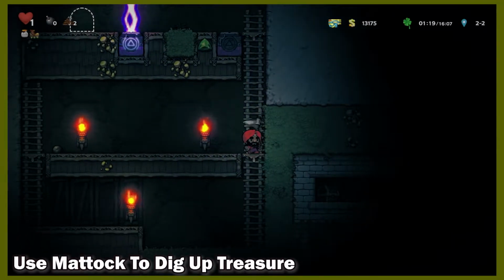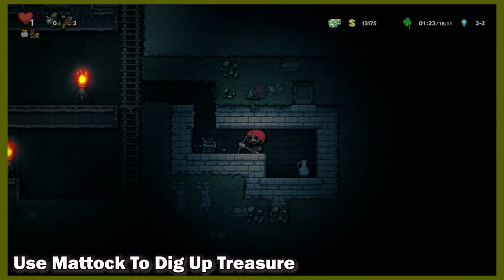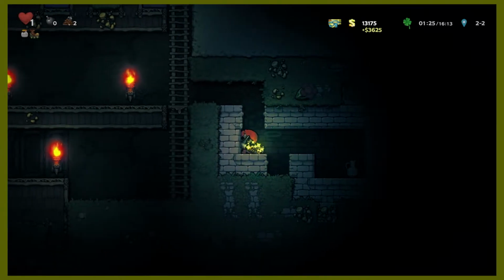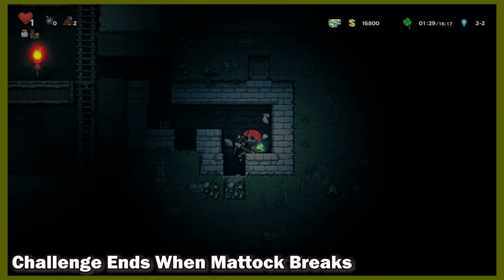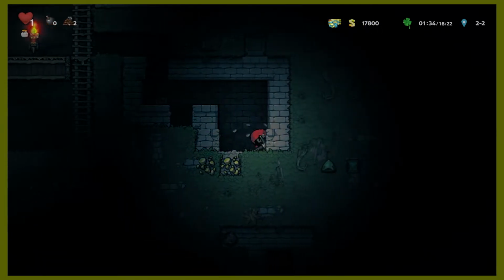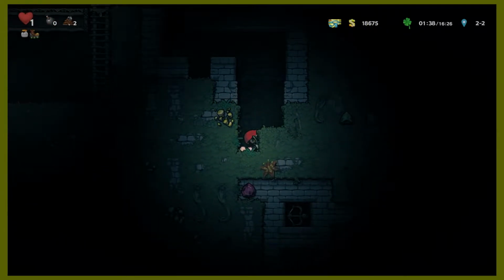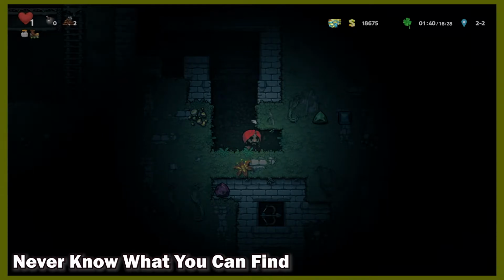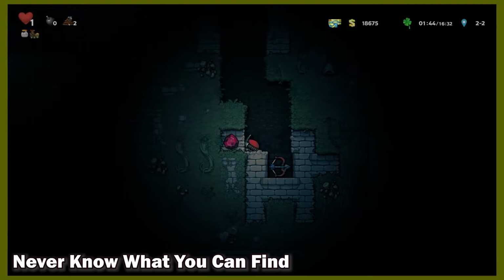The challenge is pretty simple. All you have to do is pick up the provided mattock and start digging around. You can find treasure, you can find gold, you can find gems, you can even find items. So make sure you pick your targets well because the challenge ends the moment the pickaxe is broken. Be careful how you go about digging around during the challenge because it's possible to actually trap yourself, and if you don't have rope, you're basically stuck down there and you have to end your run. But you never know what you can find down here, so give it a shot.